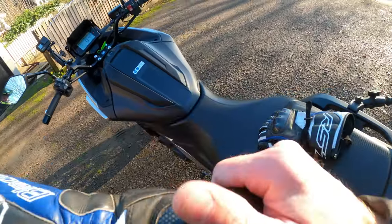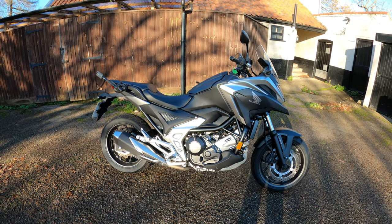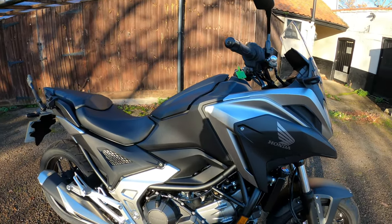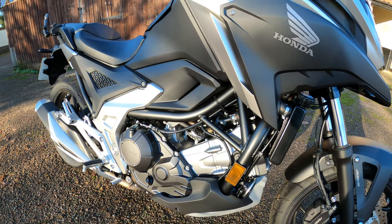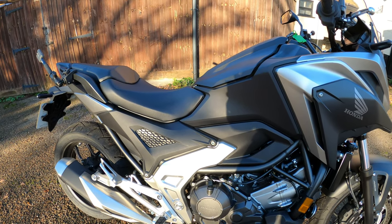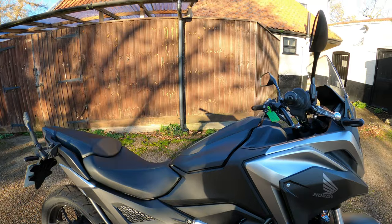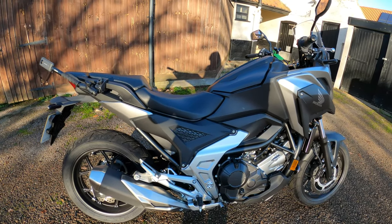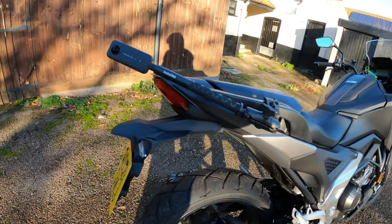Right, so here we have it — the 2021 Honda NC750X, non-DCT model, under the Adventure range. It's Euro 5 compliant, with a liquid-cooled 4-stroke, 8-valve single overhead cam parallel twin, 270-degree crank and 6-speed manual gearbox, which is very, very smooth — no issues at all. It's got the 6-speed gearbox with a slipper clutch giving you 20% lighter feel — you really do notice that, especially through traffic, which would be nice for commuting. It's chain driven, so maintenance is required, and they do offer a centre stand for the bike to make chain maintenance easier.